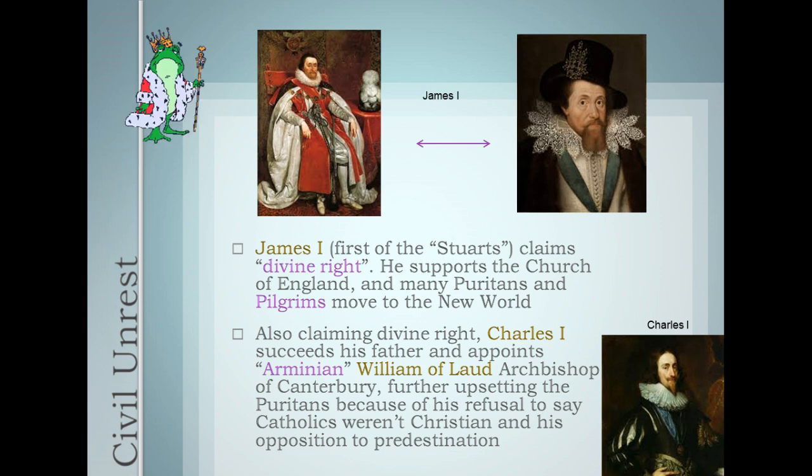James I, first of the Stuart line, is a divine right monarch, and he is going to alienate lots and lots of people, starting with the Puritans, because he comes from Presbyterian Scotland. So a lot of the things that he's going to do is going to be more Presbyterian in nature. He supports the Church of England, and he makes that difference that I'm not going to take a lot of the religious ceremony out. I'm going to keep it kind of the way it is with the Elizabethan settlement, and actually wants to add a lot more ceremonial things that feel like Catholicism. Because he does this, the Puritans are going to really get miffed. So this is the time when the Puritans, aka the Pilgrims, they move to the New World.